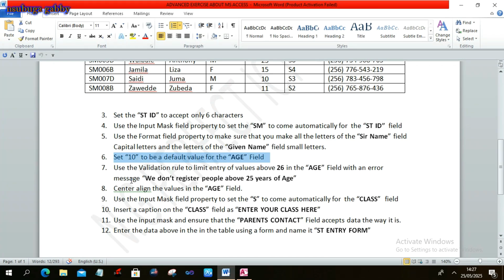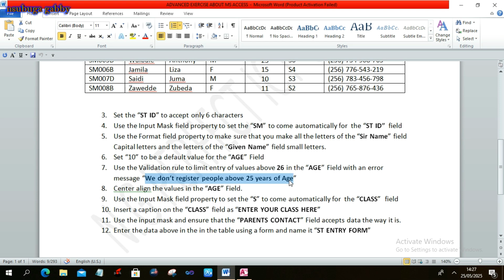Use the validation rule to limit the entry of values above 25 in the age field, with an error message: we do not register people above 25 years of age.